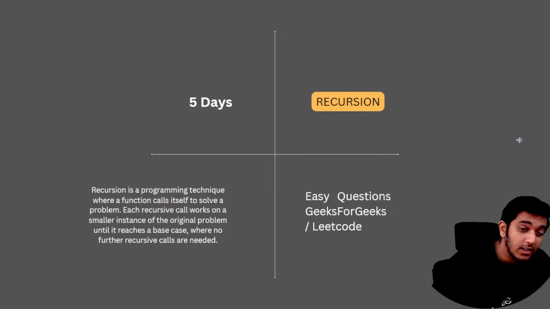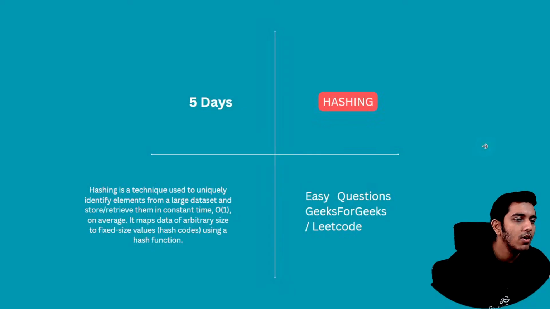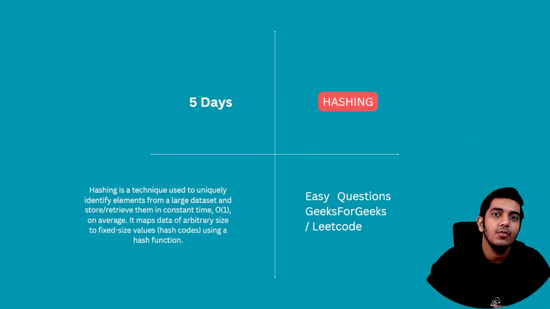It's a concept which is really confusing. When I was a beginner, I took around 1 week to learn recursion, and I got really frustrated with this concept. So at least give it 5 days. With the help of recursion, your brain will work faster. Go for easy questions only. Don't go for medium. Just go for easy questions like factorial and so on, and go for story based questions also. Then after this, you must start with hashing. Hashing is a technique where you need to search, kind of like a dictionary.